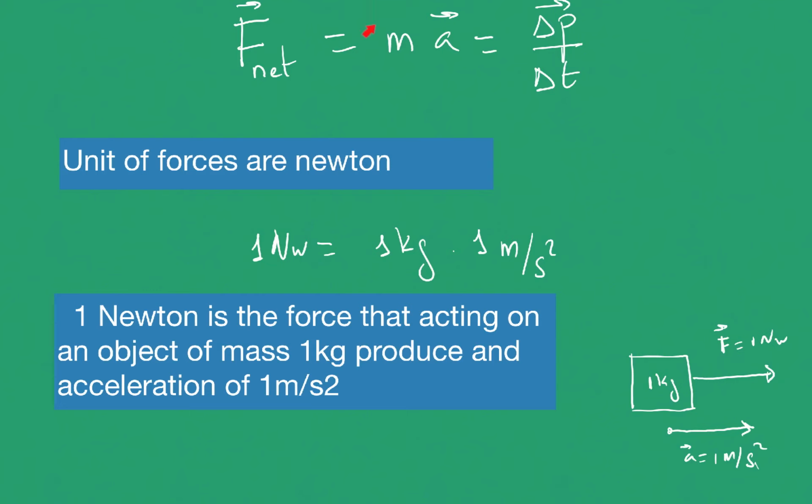When we apply this equation, force equals mass times acceleration, we are talking about the net force. If there are 2 or 3 forces, we have to sum the forces like vectors, and the sum of the 3 forces will be the net force. And this is the net force that the acceleration follows. The acceleration is in the same direction as the net force.